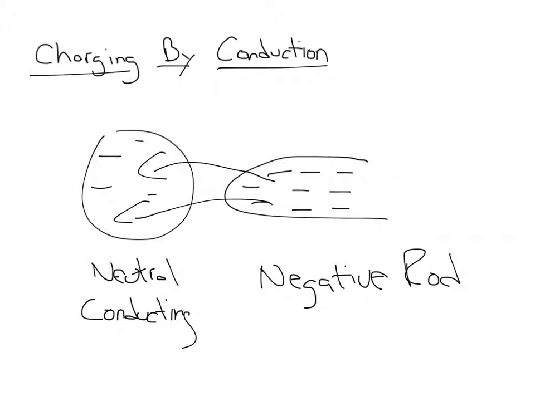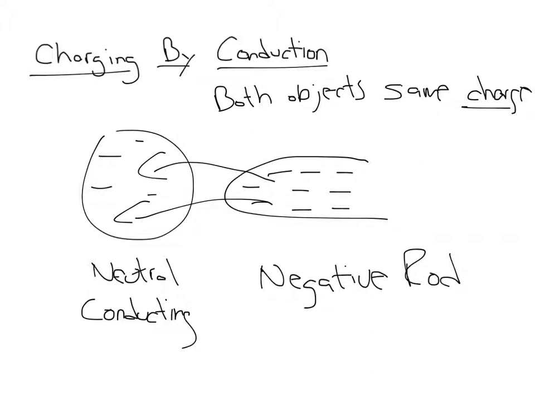And in charging by conduction, both objects end with the same charge. A lot of people make the mistake and think, oh, the extra electrons, right? These electrons are just the extra electrons. It has lots of protons and lots of other electrons, but these are the extra ones that give it its charge. It's not all of the extra electrons move on. Some of them do, giving this one extra electrons, but this one still has extra electrons too, so they both have the same charge. So let's try this one out for size.